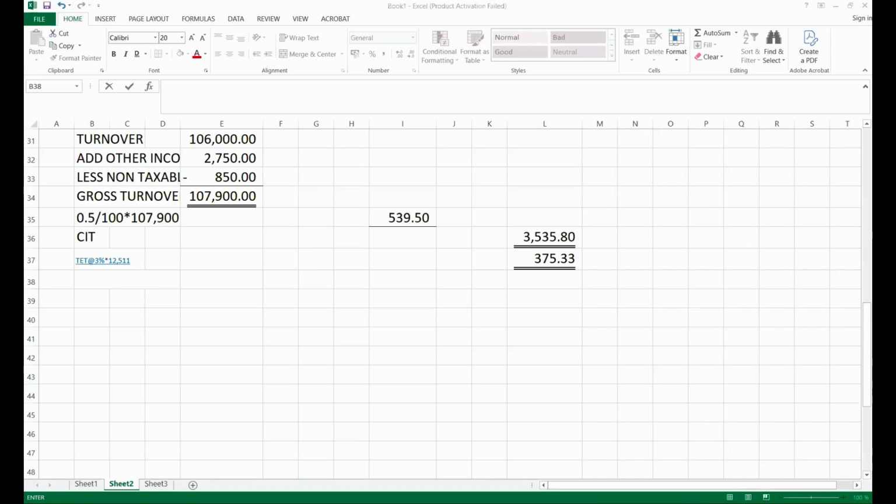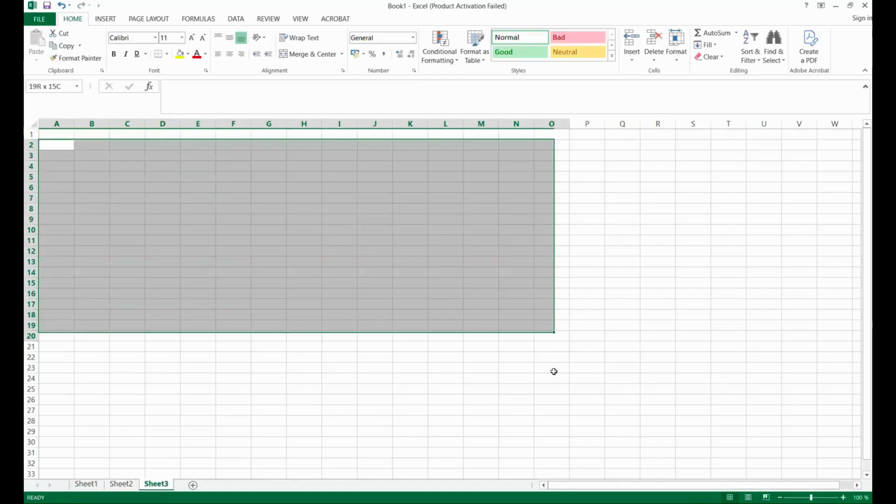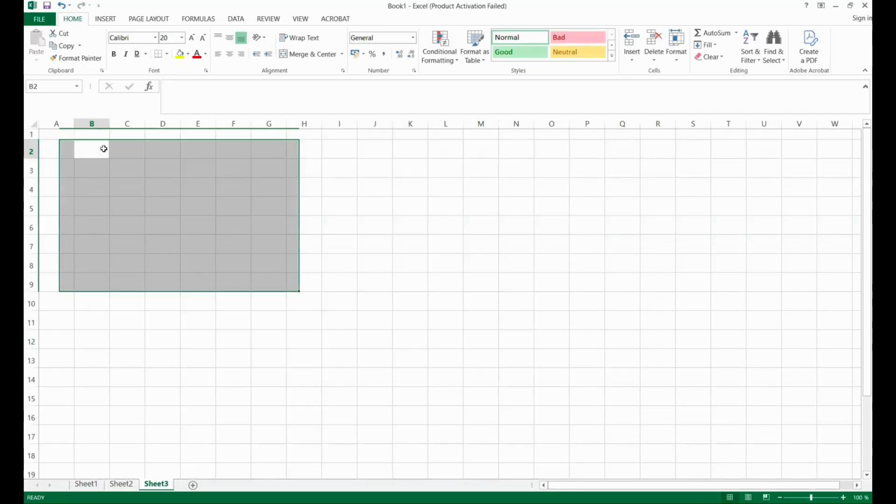So that is how to compute the tax liability for a company. So we have dealt with the normal basis, which is the total profit basis, and the minimum tax basis. We also have other bases of computing company income tax, which is the turnover basis and the dividend basis. So the turnover basis can also be adopted to compute the company income tax of a taxpayer. So when can you adopt the turnover basis?